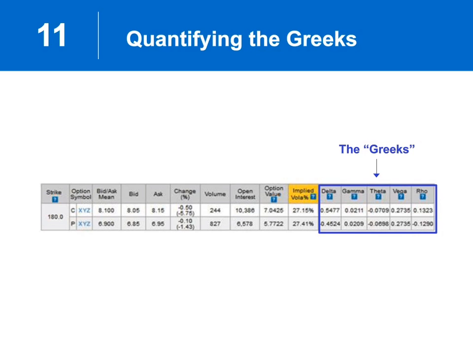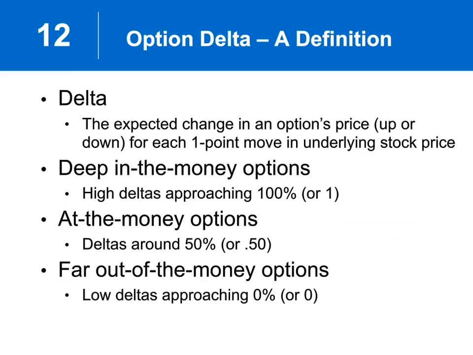And the area that's highlighted, the Greeks here, it's delta, gamma, theta, vega, and rho quantified. There really is some meaning behind these 7 decimal numbers that pop up on our screen every time we look. So let's go through exactly how these work. So delta, as we said, it's the expected change in the option's price for a 1-point move in the underlying.